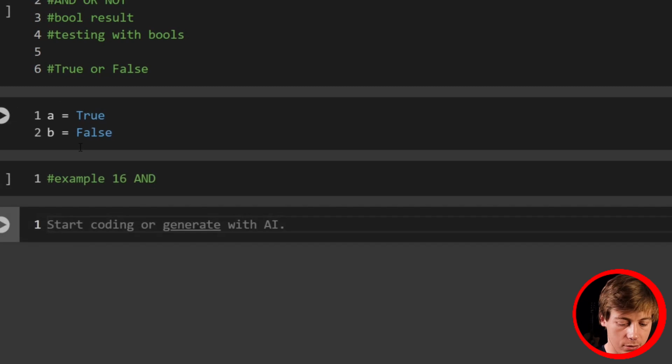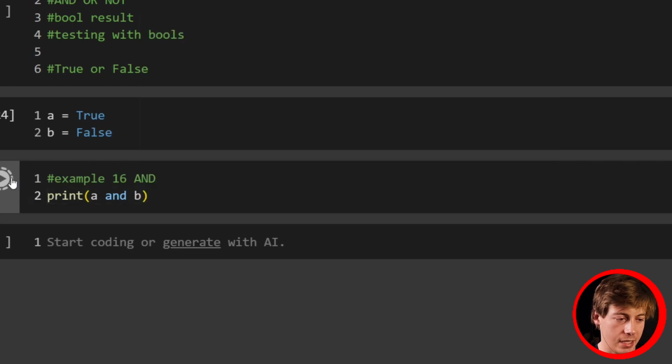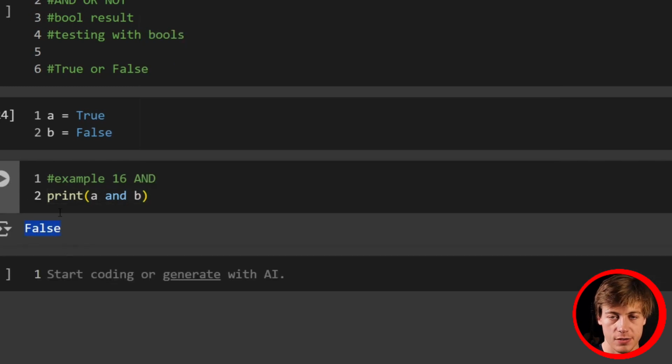So what we'll look at is print A and B, and you'll see that this is false. Now, that's because you have one true and one false. They both have to be true to equate to true, right? If one of these is false, it automatically will be false.